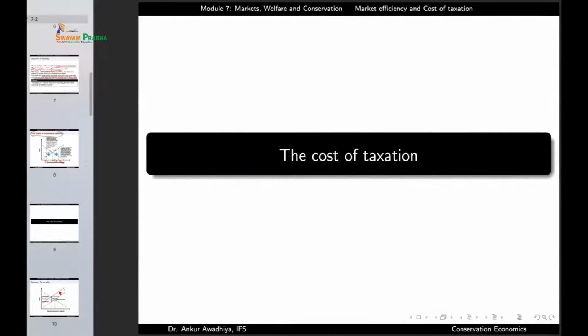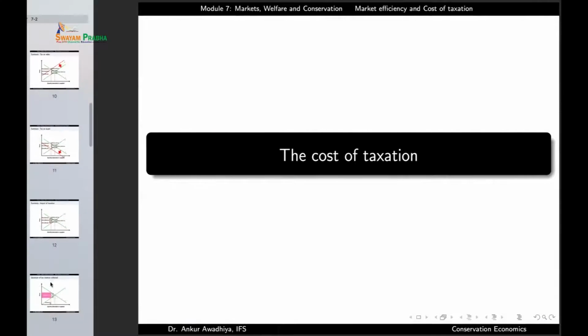So the taxation can be either to provide revenue to the government for its own workings, or it can be to incentivize or disincentivize certain activities so that the surplus of the society is maximized. So to bring the market to a point where the society's total surplus gets maximized, not that of just some buyers or just some sellers alone. So, which is why taxation is needed. But then taxation also imposes certain costs.